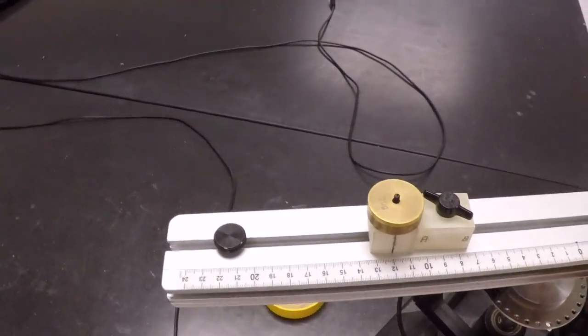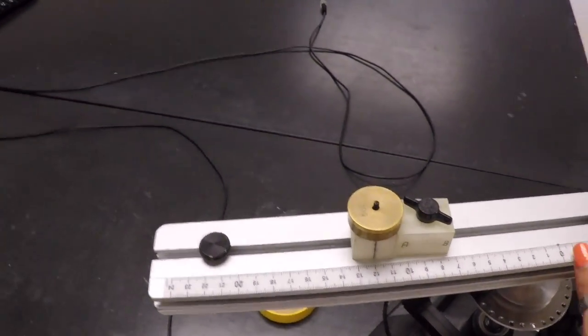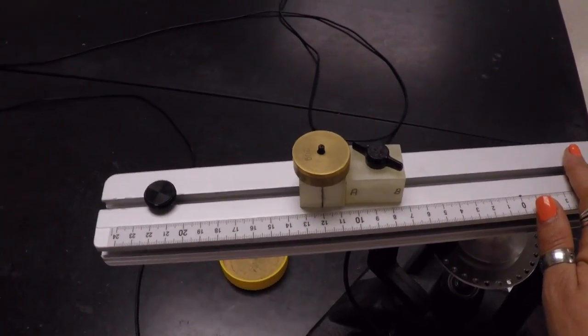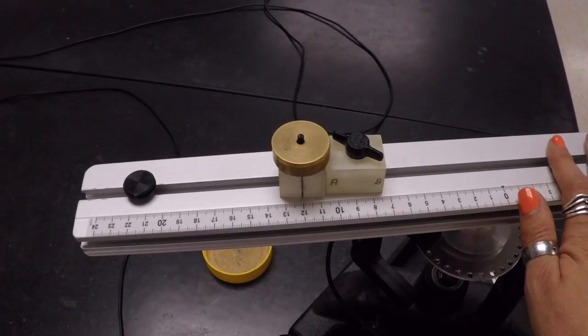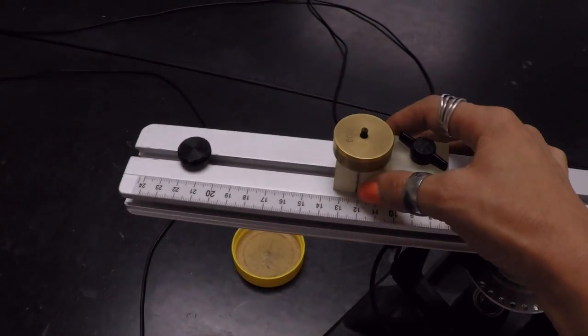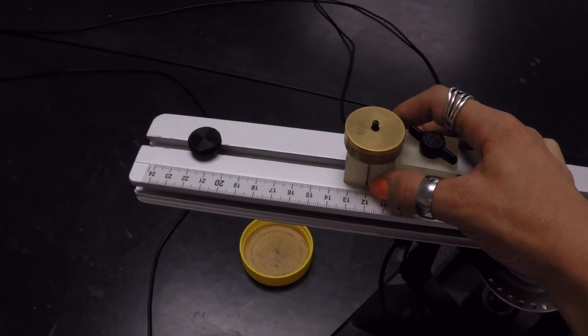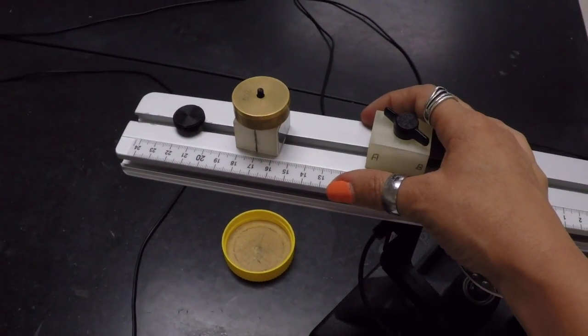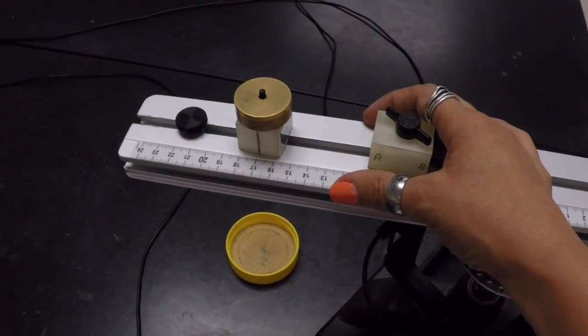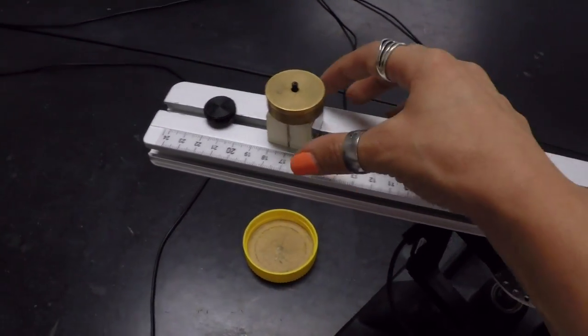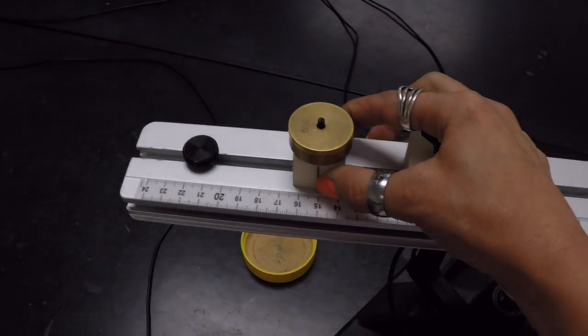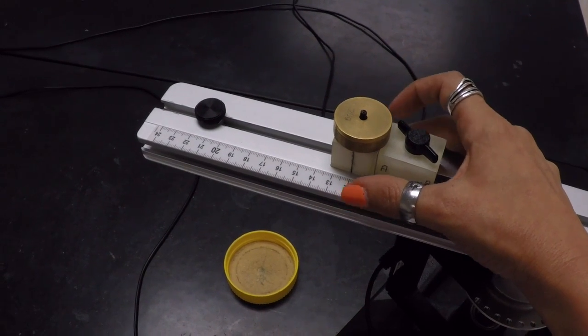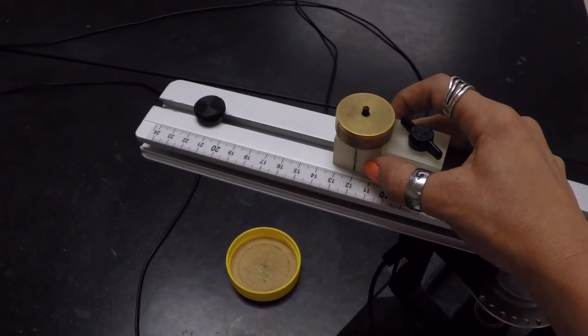In the following video I am going to show you how to analyze the data. The basic idea here is we are going to record the velocity as a function of time, and then once this accelerated mass breaks away from the magnet, you're going to see a kink in your data. Then you're going to find the value for the velocity at which this magnetic force is broken and record it in your laboratory manual. I will talk more about this in the following video when I record the screen of the computer on the data analysis.